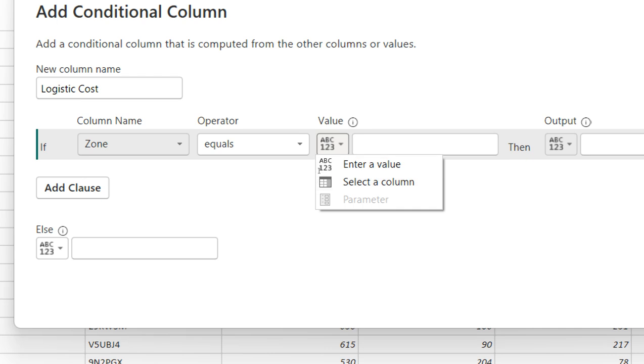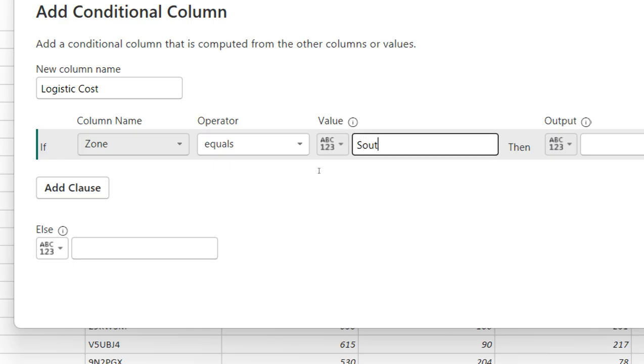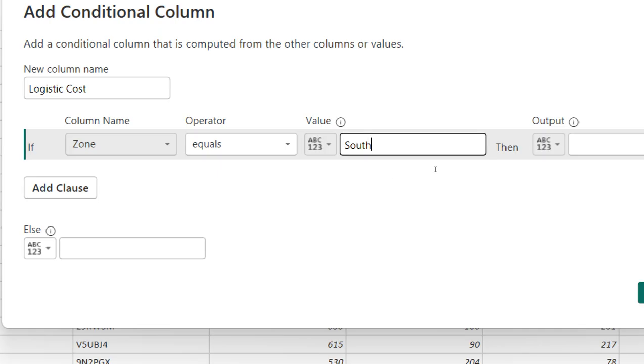Maybe south. It's case sensitive. Spelling should be correct, and it's case sensitive. Small letter, capital letter. South region. If the zone is south, what is the output I want? Something. Maybe I'll say 1000. Wherever my zone is south, I'm going to give a logistic cost as 1000.